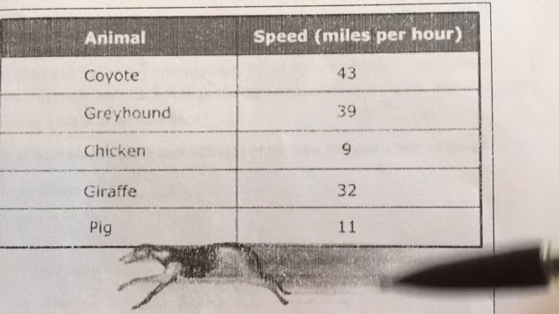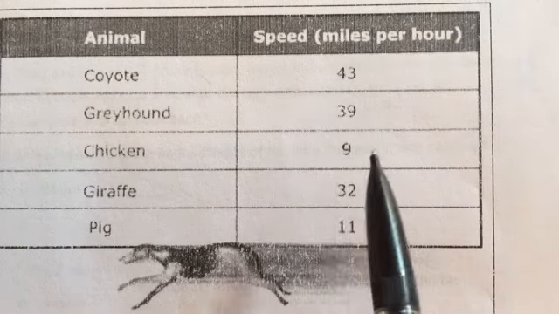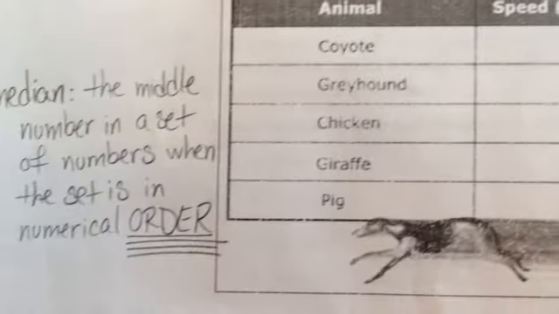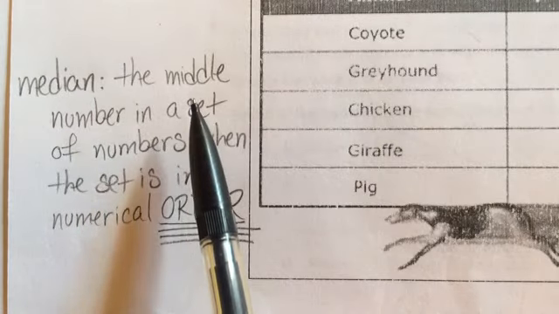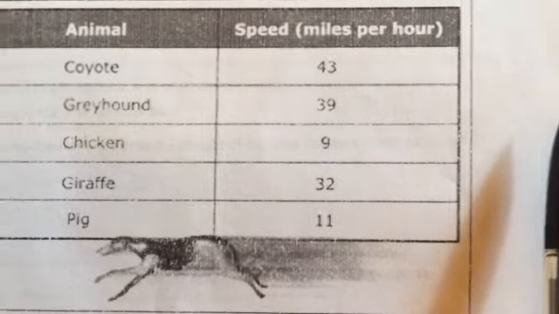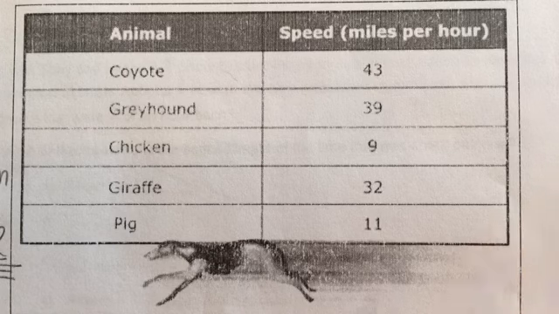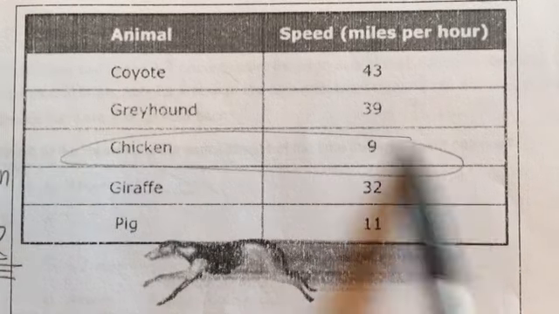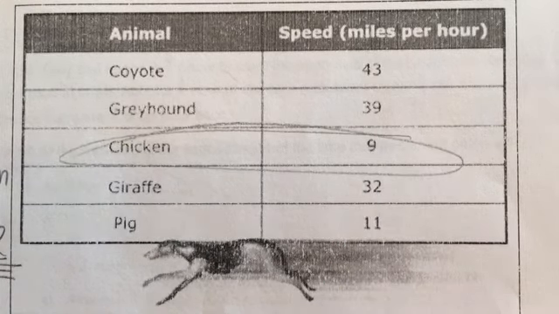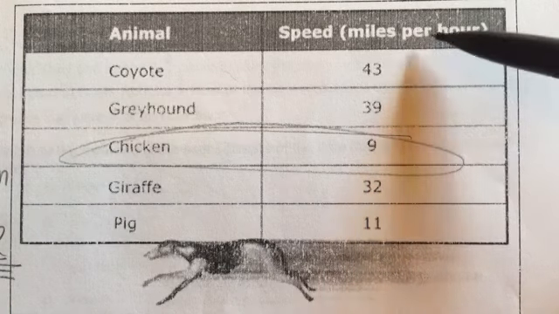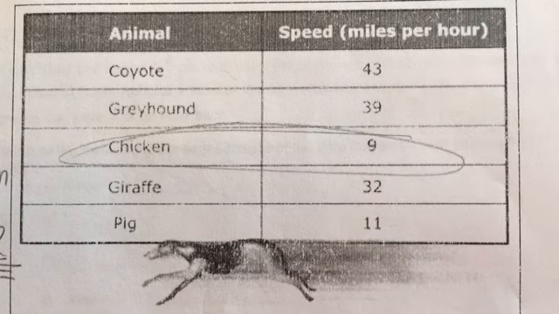They're all mixed up. A lot of you answered this question and you remembered the part about the median being the middle number, but you forgot about the numbers needing to be in order. So a lot of you answered that the median was chicken. That's not the median. It's the middle number in the way they chose to display the data, but that doesn't matter. I need to find the middle number when the numbers are in order.